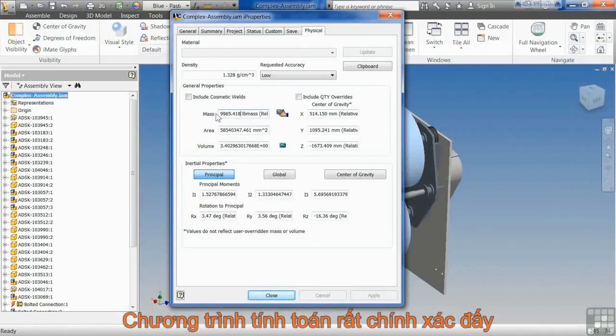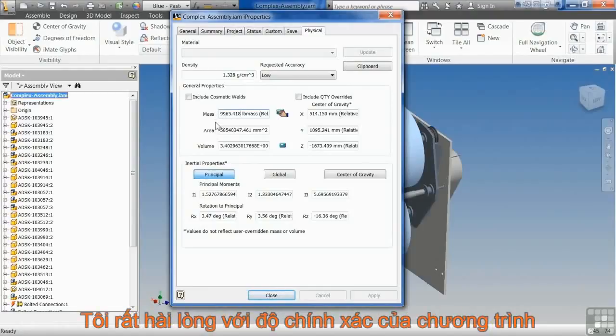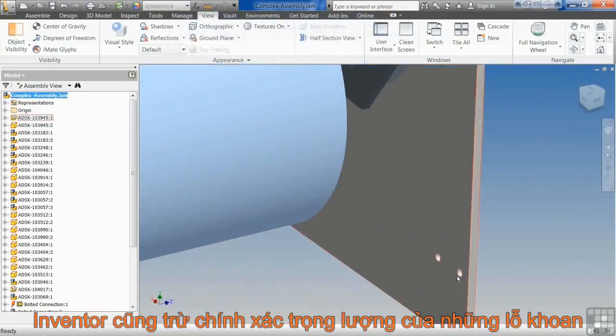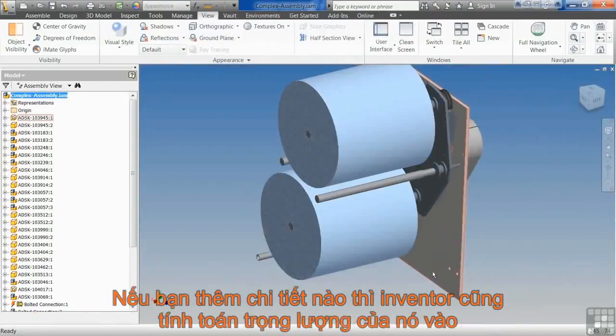I had one engineer tell me that a design from 1939 was off an inventor because it weighed a different amount. It was a 120,000 pound structure. He said it was off by 600 pounds. Now, number one, 600 pounds on a 120,000 pound structure, I am fine with that accuracy. If I get it that close, I'm happy. Number two, Inventor does a way better job calculating than any engineer can by hand, in that it will actually take out the weight of every hole drilled. If you go through and take the time to add the welds, it will add in the weight of all the welds. So you can get really, really close to exactly what your machine is going to weigh by doing this.